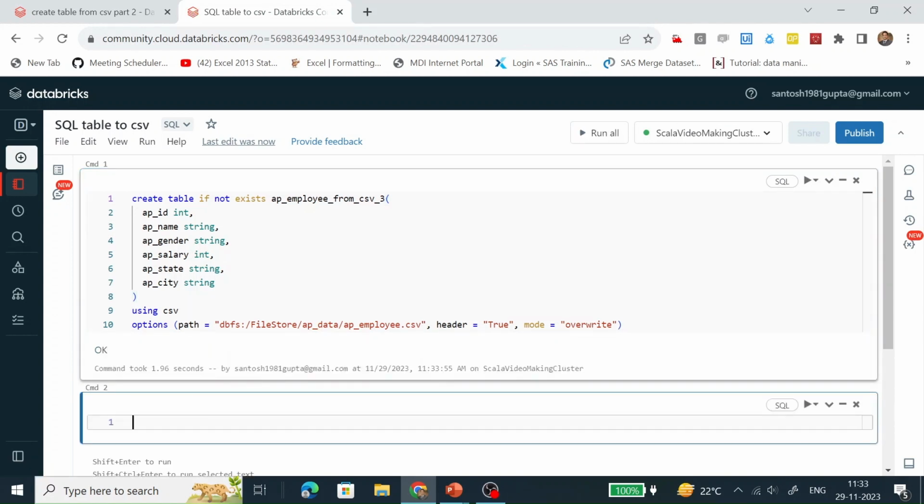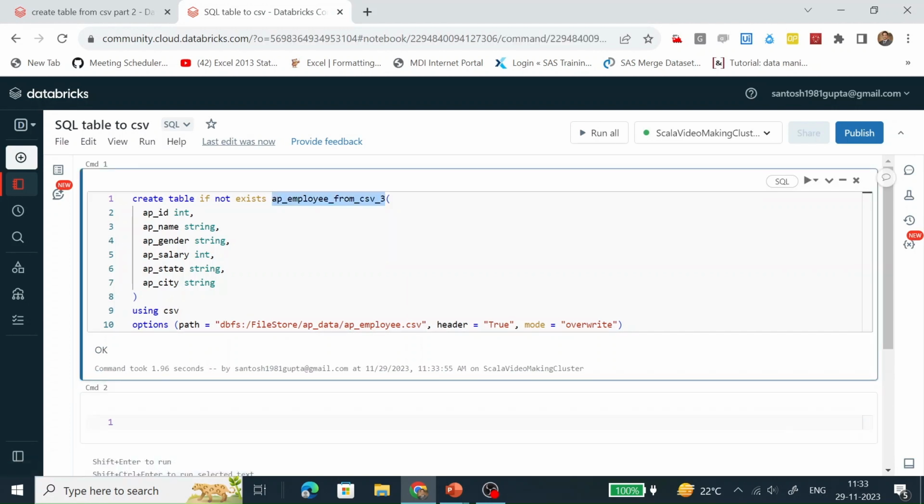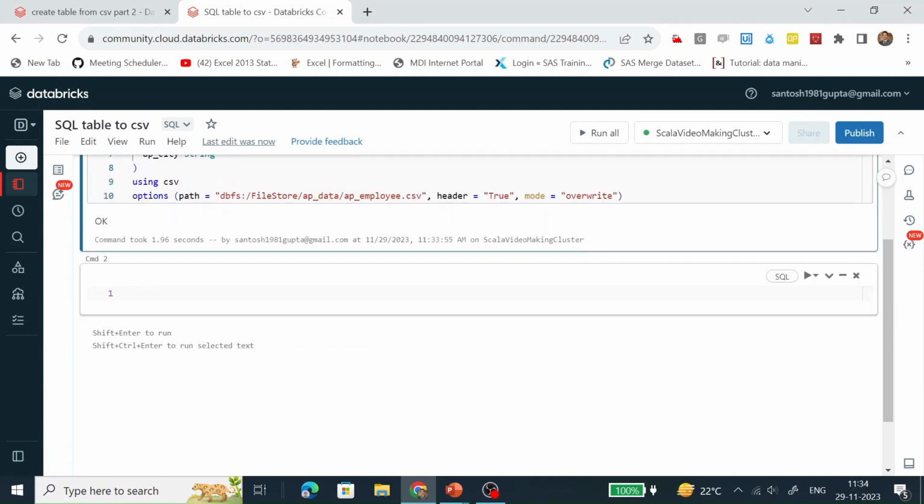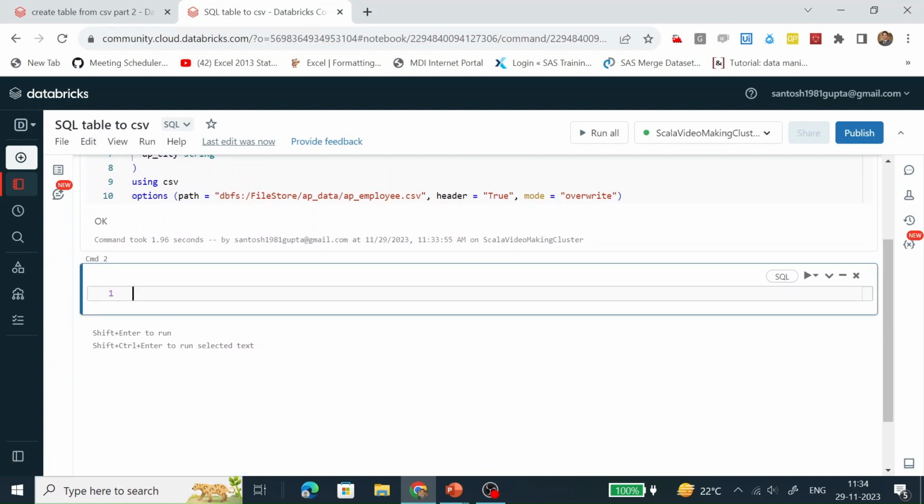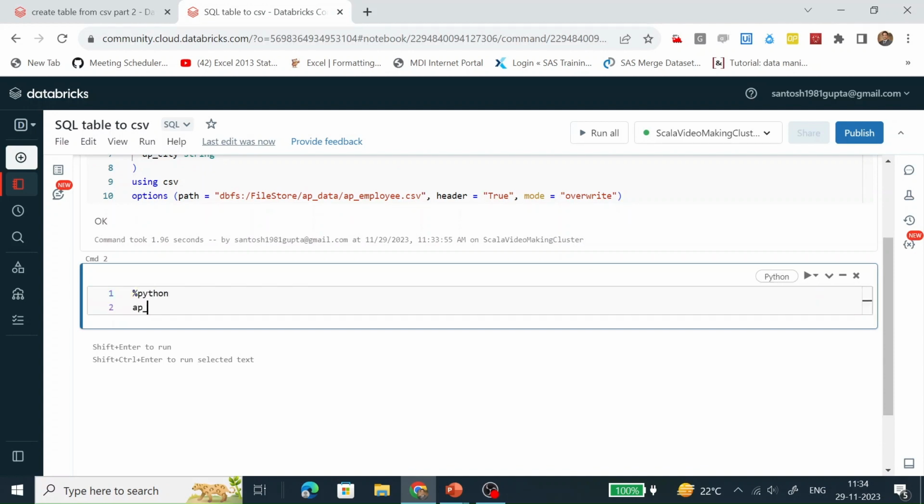This table gets created with the help of the CSV file, meaning all the data present in this CSV file is now also present in this table. Now, with the help of Python, let's create a data frame. How are we going to create a data frame?